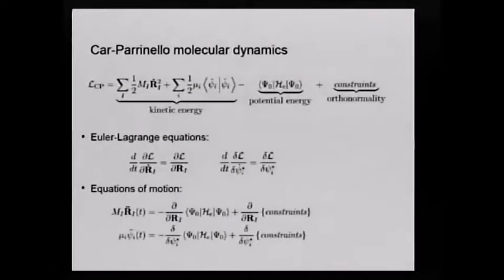So basically, what we do here is that we have an equation of evolution for the electronic part. But the way it's devised is the same as Born-Oppenheimer: you have a Lagrangian, you express the energy, and you have the constraints, specifically the orthonormality. When you apply the Euler-Lagrange equations, that is the way to find the equations of motion. This one is not strange compared to the others, but this one is new. So you have an equation for the evolution of the electronic state itself. Can anyone tell why we do this? Why does the electron have this effective mass here, a term that reminds us of, and could be compared with, the inertia of the electron?